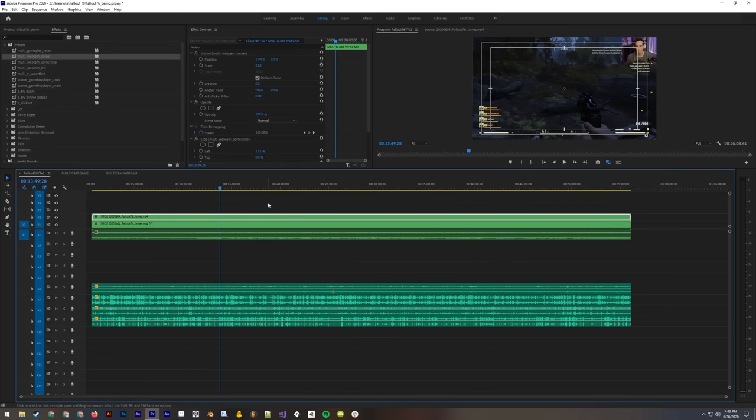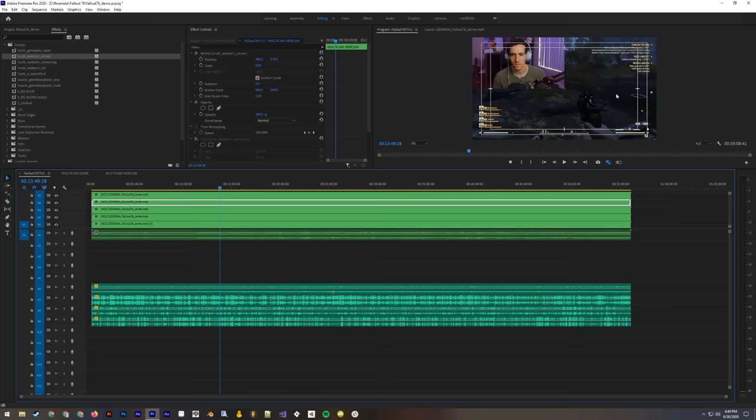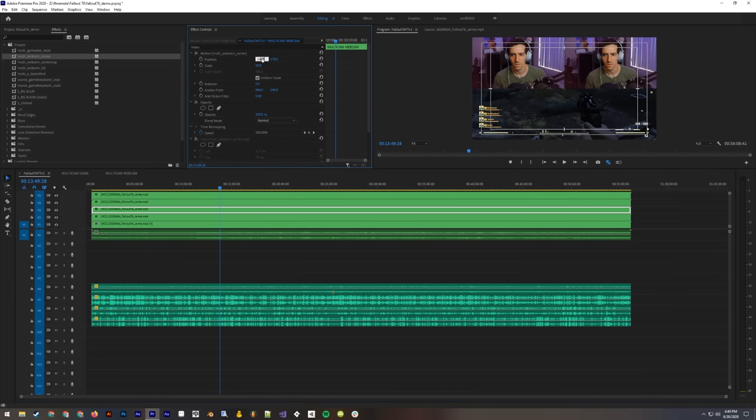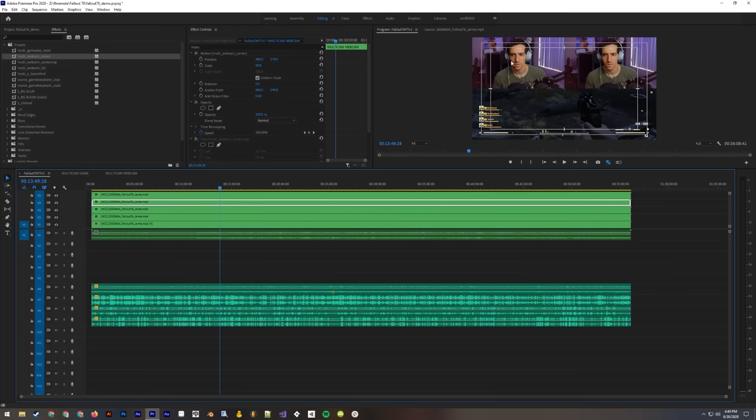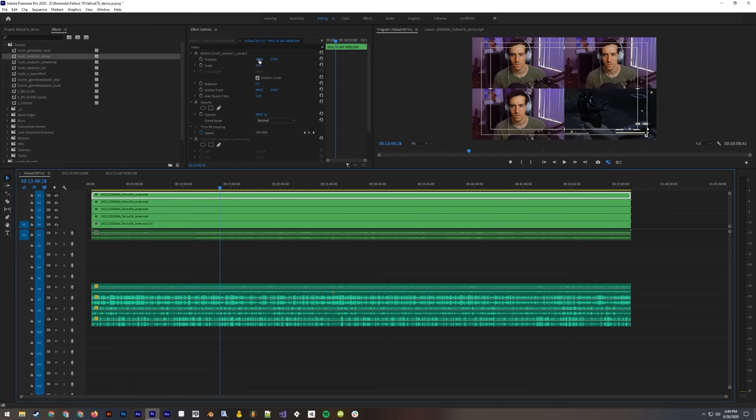So now, one other thing is I can just give you guys some coordinates. With the crop turned off, 1/4 of the screen is going to be 480, 270. So let's scale everybody up to 50. And then 3/4 of the screen is going to be 1440. And then 3/4 down is going to be, what is it, 815? Yeah, 815. Wait, no, it might be 810. Hold on, let me. Yeah, it's 810. And then 1440, 810.